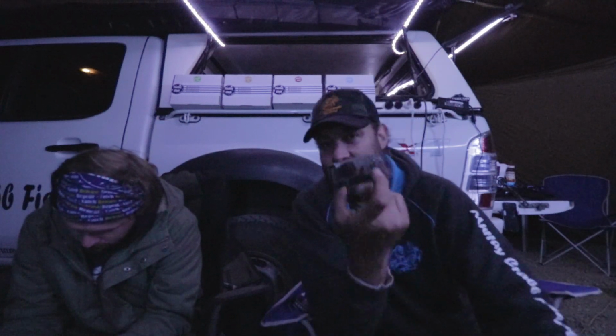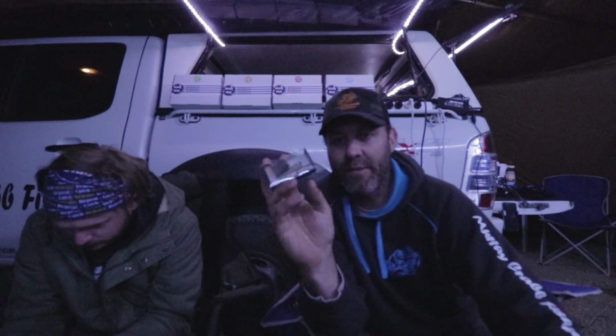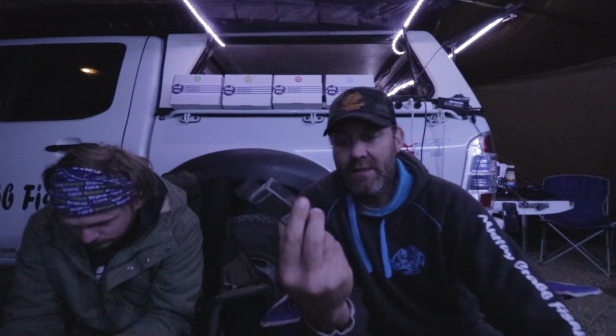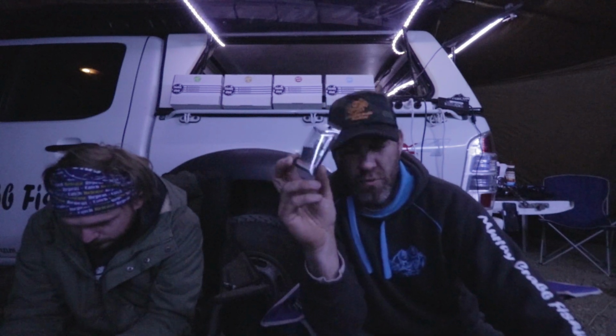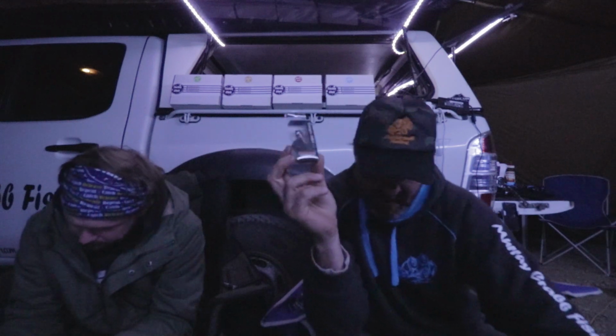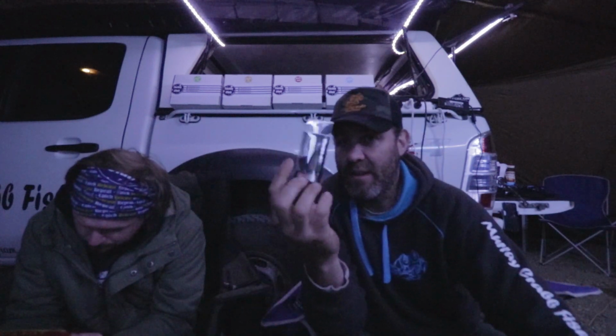Flick that in under overhangs, mangroves, jetties, pontoons, anything where you can cast this underneath and then skip it along the top. That is going to get you some surface love from brim, but also I think from a lot of other species as well. Great looking little lure, and again, Damiki is a really good brand, and they make a really good product. So I think this is going to be a bonza little thing. So if you've got this box, I don't think you're going to be disappointed.